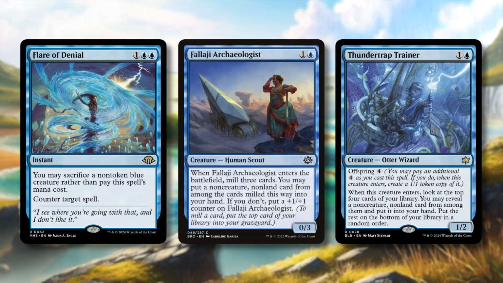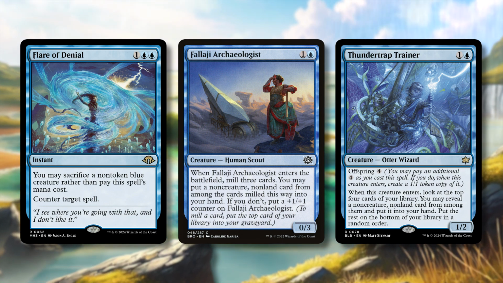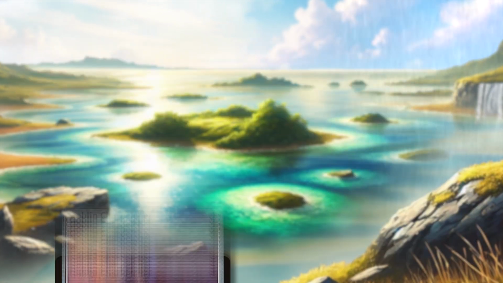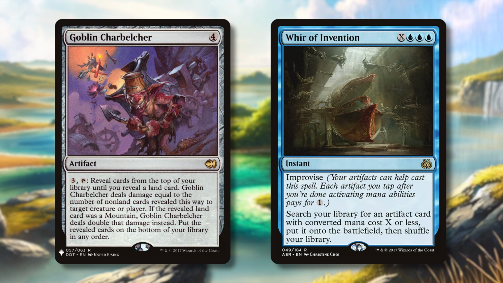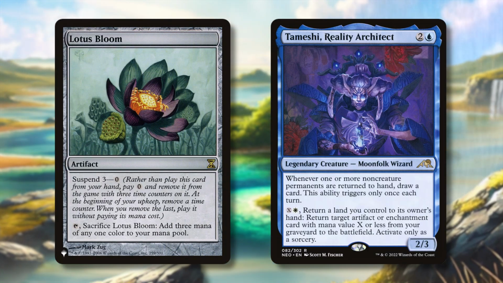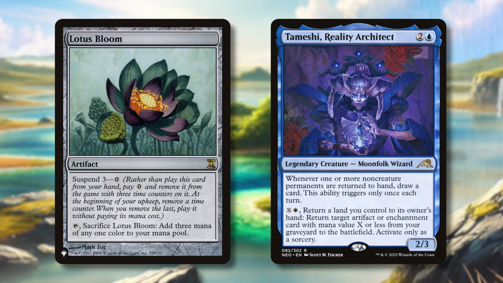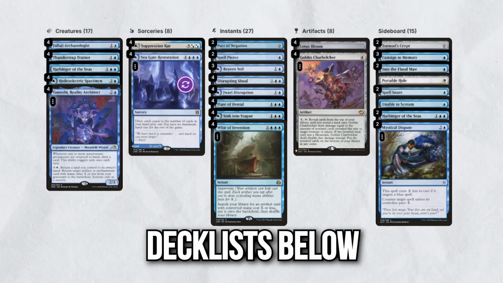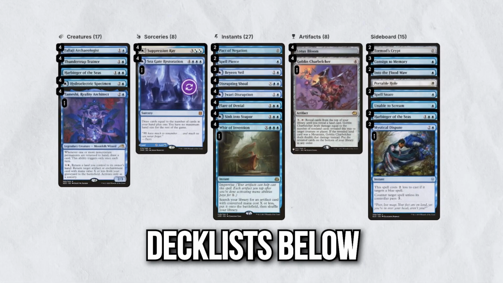The deck keeps opponents in check with counterspells, while cards like Philagi Archaeologist and Thundertrap Trainer provide card selection to help find your combo pieces consistently. But what makes this deck really shine is Whir of Invention, which fetches Goblin Charbelcher or utility artifacts like Lotus Bloom, which paired with Tameshi, Lotus Bloom generates absurd amounts of mana, setting up your game-ending combo. This deck wins with precision and explosiveness.